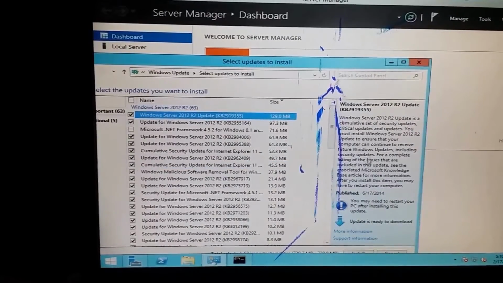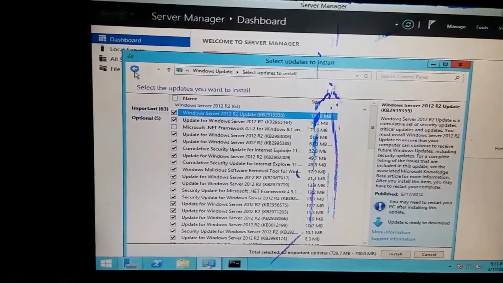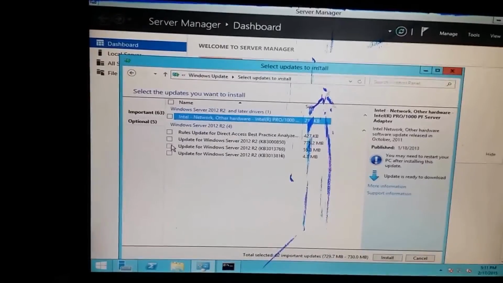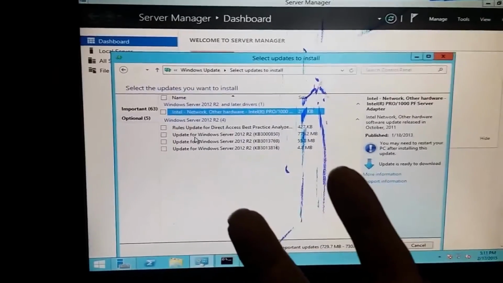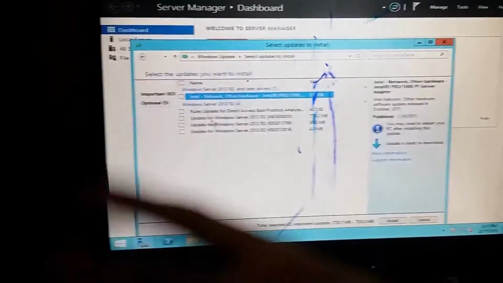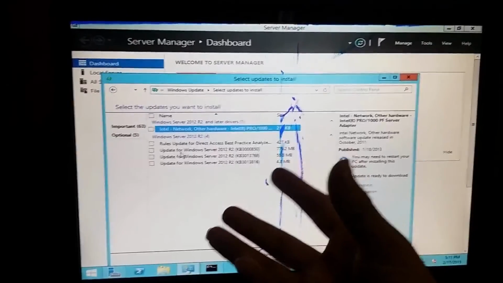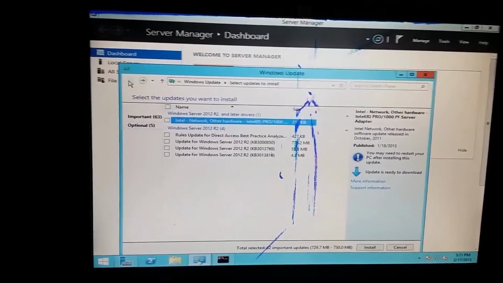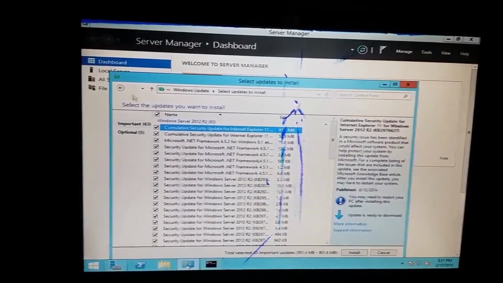It's pretty big, and you need this security, all these updates too, for your server to run properly. And you've got some optional ones right here. If you want that, you can also add it. Sometimes if you are in a production environment, you definitely want to test updates before you do anything, because you might have another extra server laying around. You want to check these optional updates, because if it messes up something, then you have a big problem. So since we don't have anything to lose, this is just for testing, we're going to go ahead and just get every single thing into the updates over here.